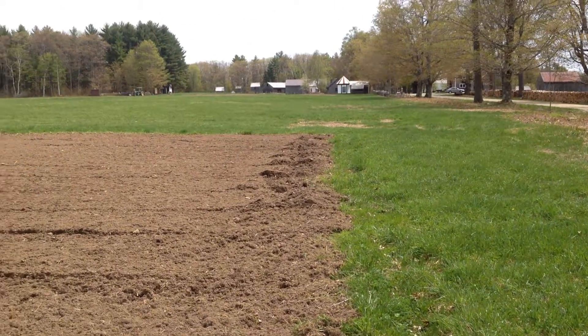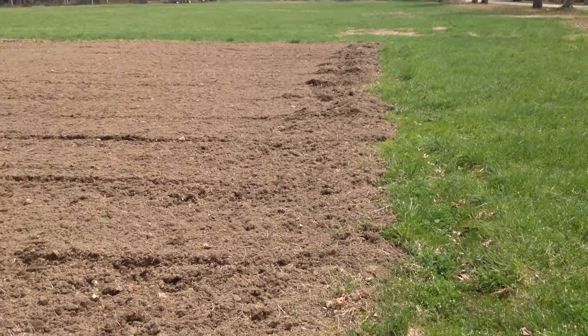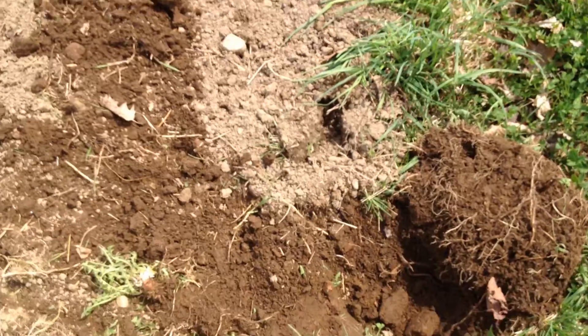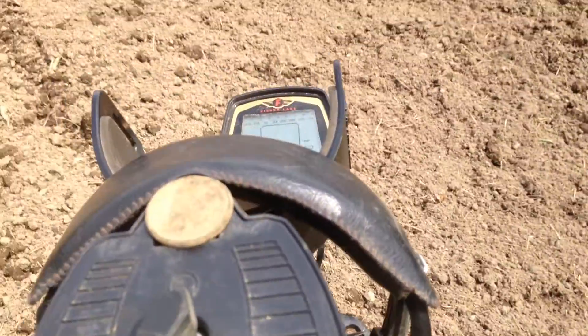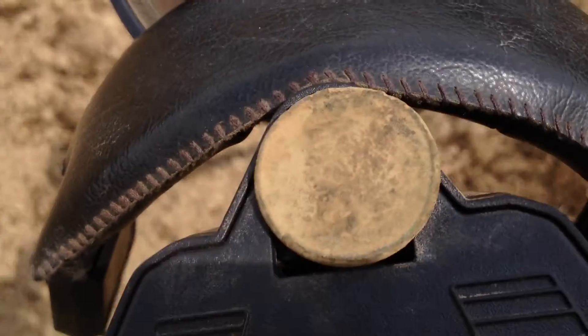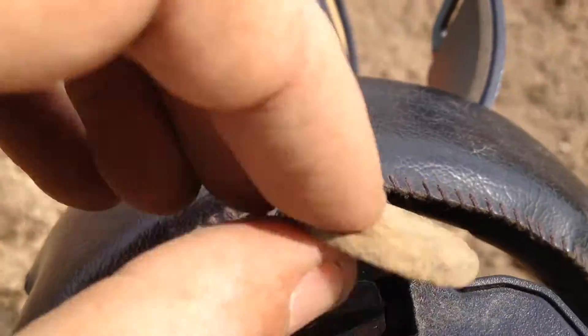Moved on to the fields. Here's a little tip for you field hunters: when they plow the fields, see the pile that they leave — that produces goodies. I just got a matron head, large cent. Can't tell the year yet, but I imagine once I clean it up I should be able to get a date off of it. Looks pretty good.